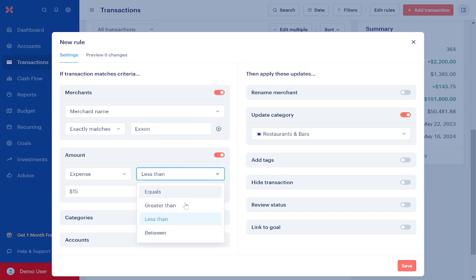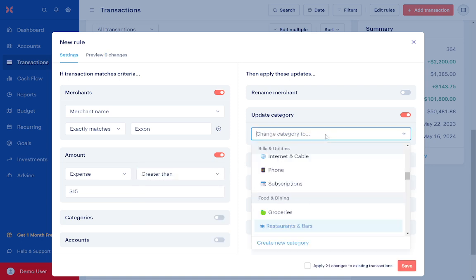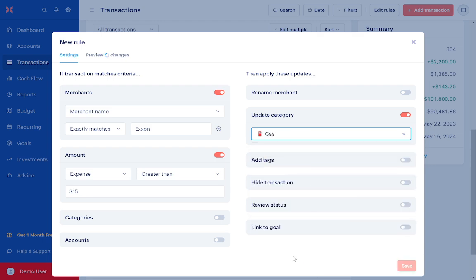So I'm going to put this back to greater than. We're going to make this one. This in this case is just gas, and I'm going to make sure that I apply to all 20 transactions, so that helps me speed up my cleanup. It makes it so you only have to really go through 1 month to find all your bills and get a general idea of where things should go.